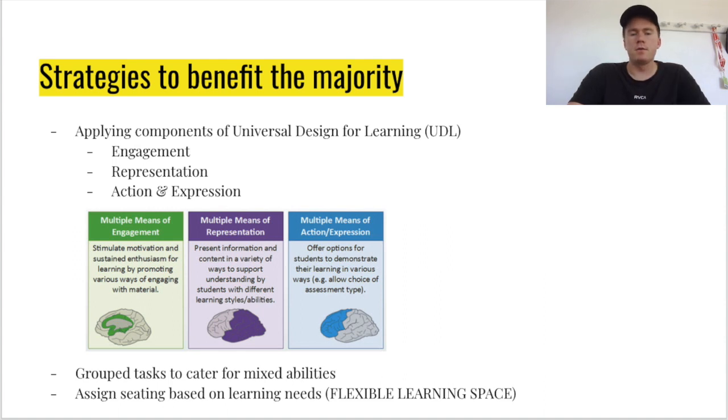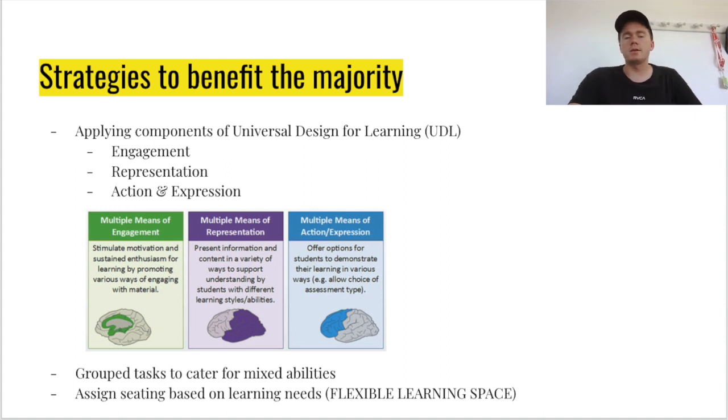The third component of the design includes using action or expression, to allow students to demonstrate their ways of learning in various ways as opposed to one form. This links in with working with the multiple intelligences theory. Overall, the implementation of the UDL enables teachers to target the needs of the majority of the class, and then specifically address individuals' needs separately, therefore allowing for a smoothly running classroom where all classes are included and catered for.